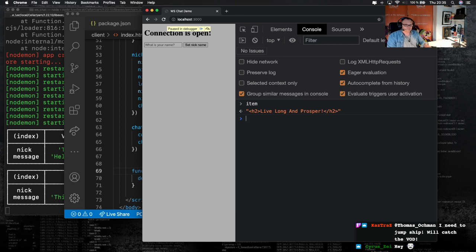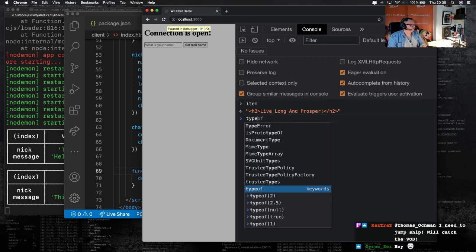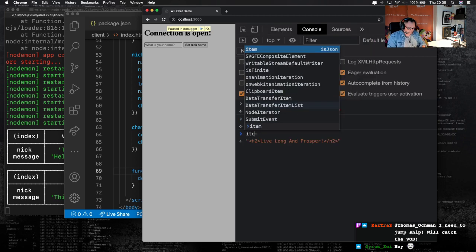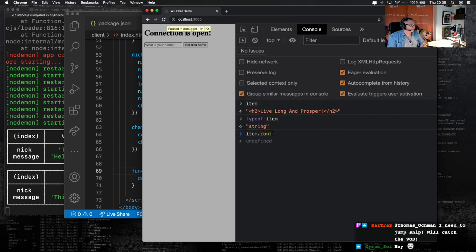So typeof item is string, or can we do item constructor name? Yeah, so we can use that. If this is a regular string, then we just return false.